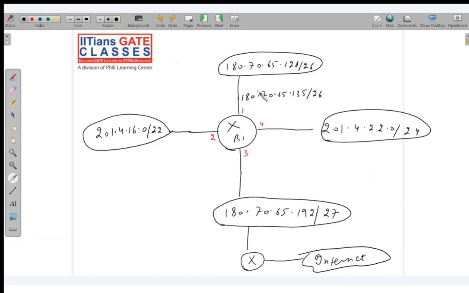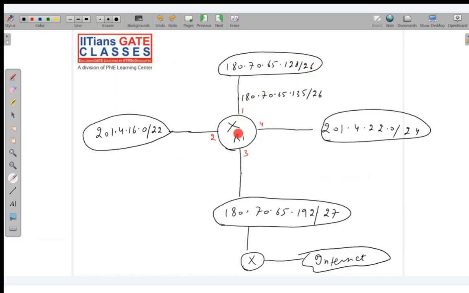Why? Because if they know the IP address of the router, they will give this to ARP, and ARP will find the physical address of this router, and then the frame can be transferred and so on. Now how will each and every computer identify that this router is in our network? So they will apply this network mask /26 with this, and they will find the net ID. Net ID will be this only. So in this way they will come to know that okay, this router is in our network only.